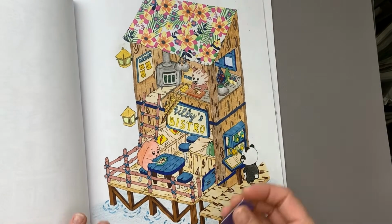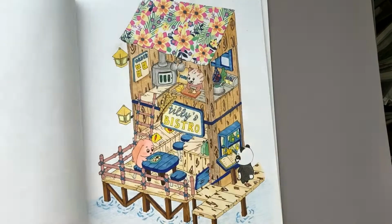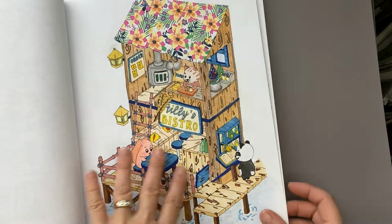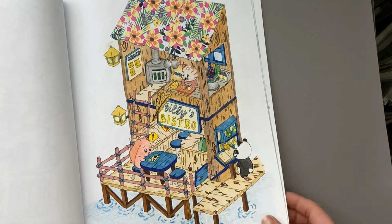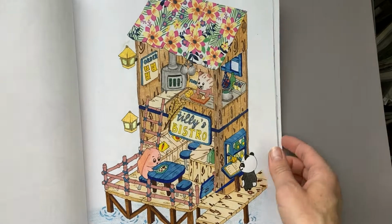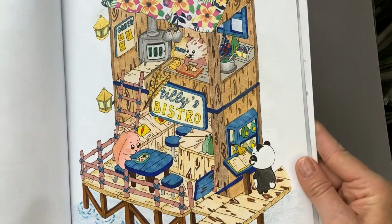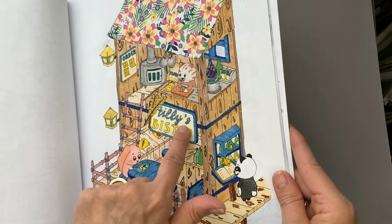So this page here is from Aria Veil by Chroma, and I used this for 2 prompts. One for the Coloropoly, I had household items, so I thought there were enough household items in this to cover that prompt, and it's also part of Pixies Project's Complete Aria Veil. Every month she picks a different page from the book, and this was Best Soup in the Veil, and I used alcohol markers and a little bit of Stickles on the name here.